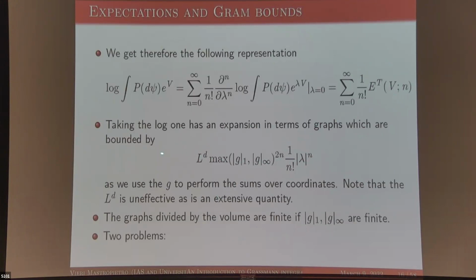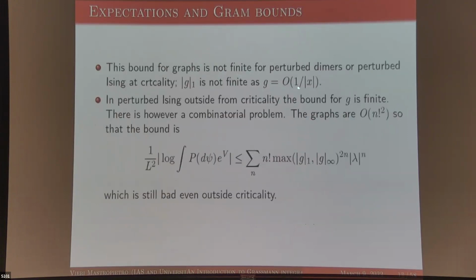So the volume here is good, but then you have 2 big problems. First of all, G1 is not finite at criticality. It goes like 1 over x, so the norm is infinite. So at criticality, you don't get the bound. But then in addition, you get n factorial terms. So the bound you get is not very good: n factorial times max G1 to the 2n. G1 is infinite at criticality, and then you have an n factorial. So again, we have lost. And we will lose, and we will lose until we get something. We try and try and try, and hopefully we get something convergent, right?